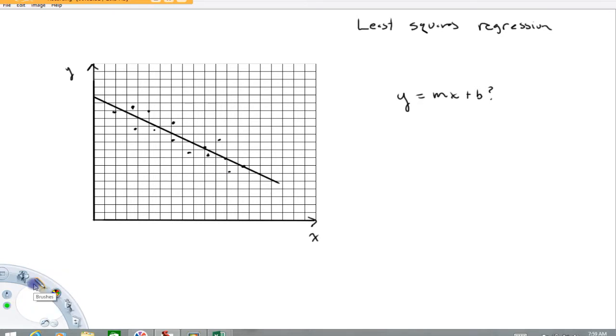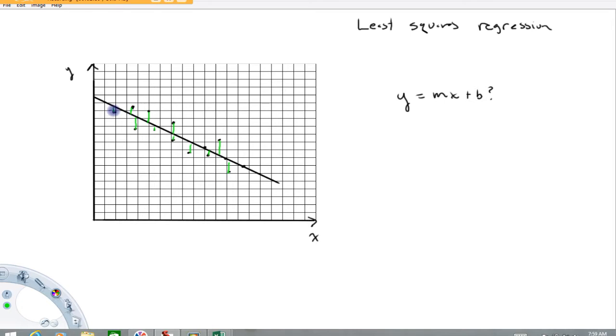If I look at this guy, for example, right here, there are differences between what the function is going to tell you and actual data points. And if I draw these differences in, I'll draw them in green. They're here, here, here, here. These green lines that I'm drawing represent the difference between the function and the actual data points.